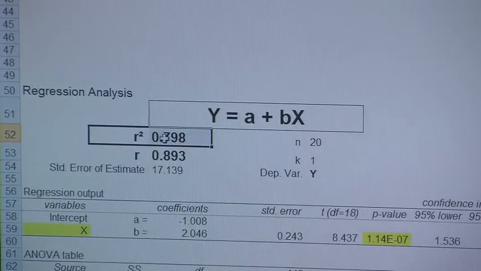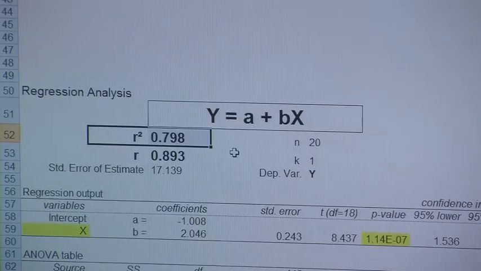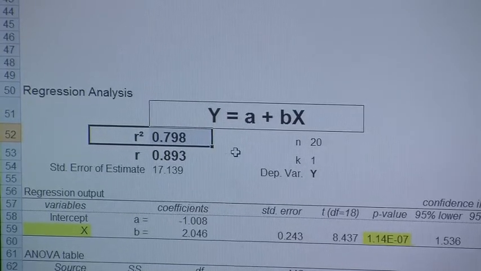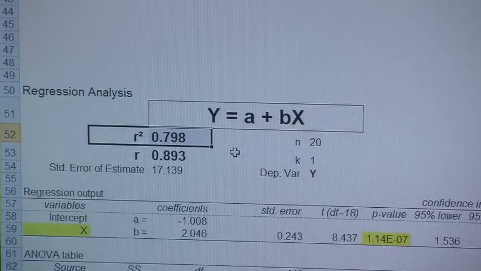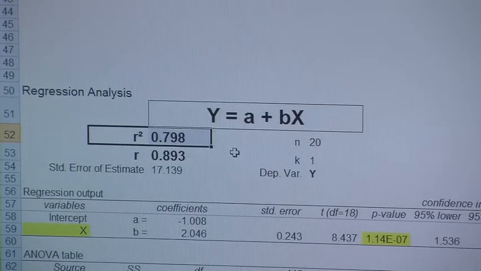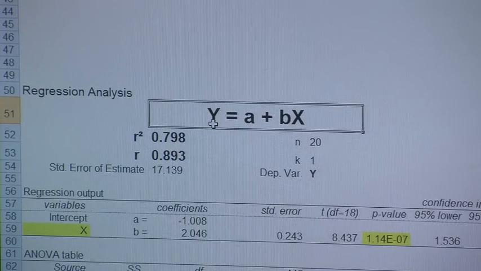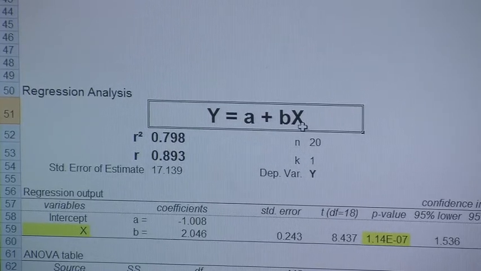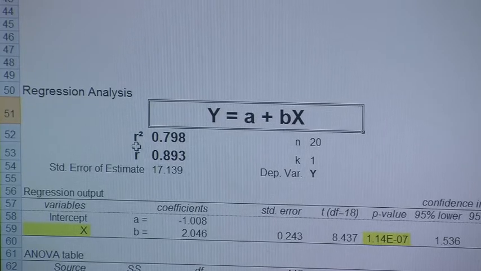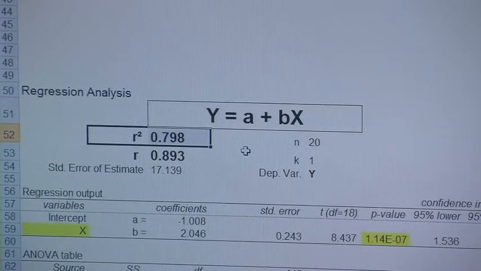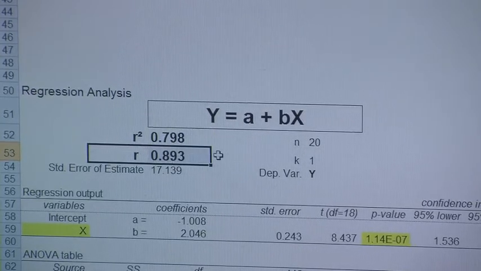Now, I highlight this, even though I won't spend much time on it here. R squared is equal to 0.798. R squared is what we refer to as variance explained. Okay? What we mean by that is the amount of variance in our dependent variable y, how much of that is explained by our independent variable x. And in this instance, you can see that our explained variance is about 80%. That's very good. You might also take a calculator or Excel and check it out.